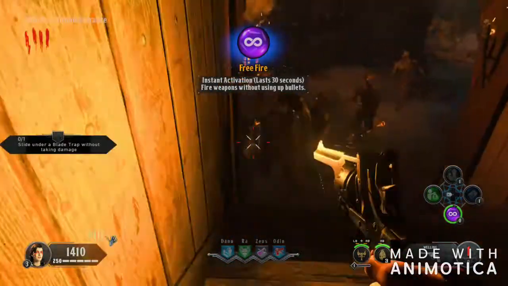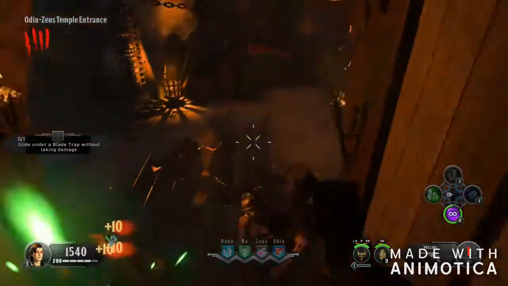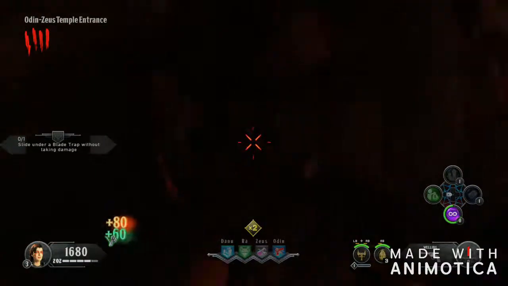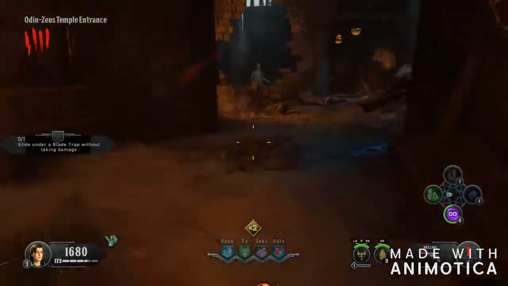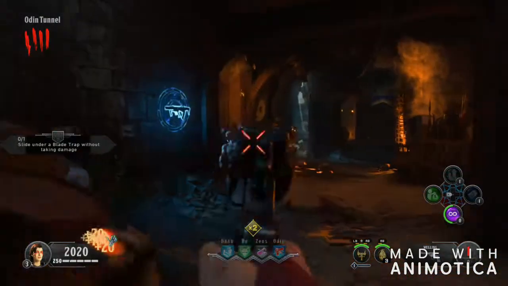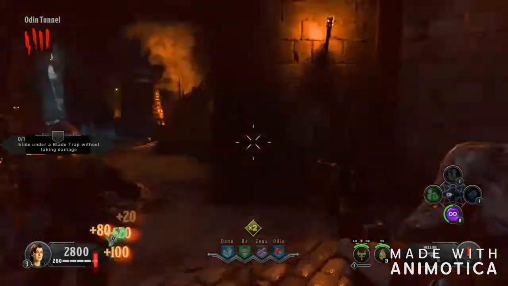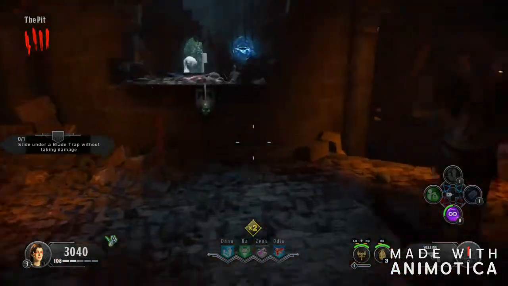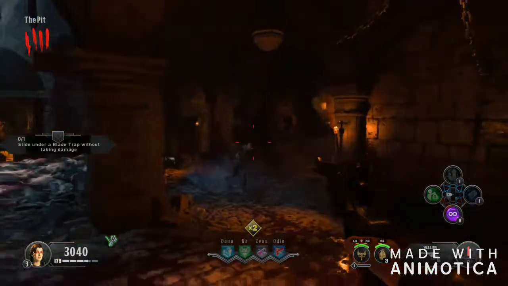You will want to customize your D-pad position things for how you play. It makes it so much easier. And you might want to go through the map a couple times to get used to the places, areas, and stuff like that.